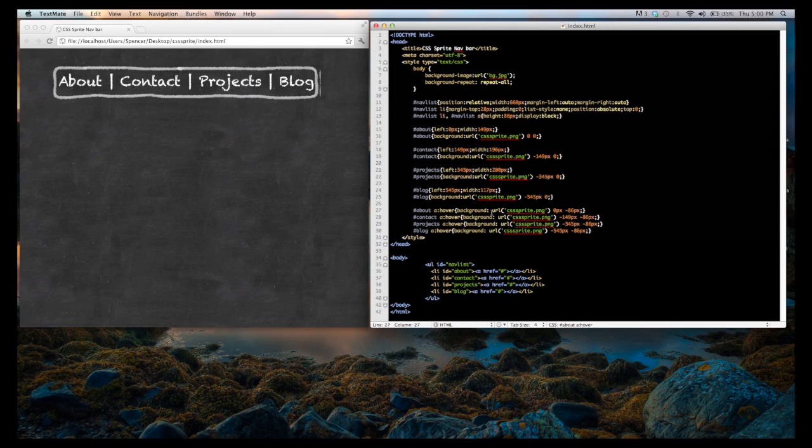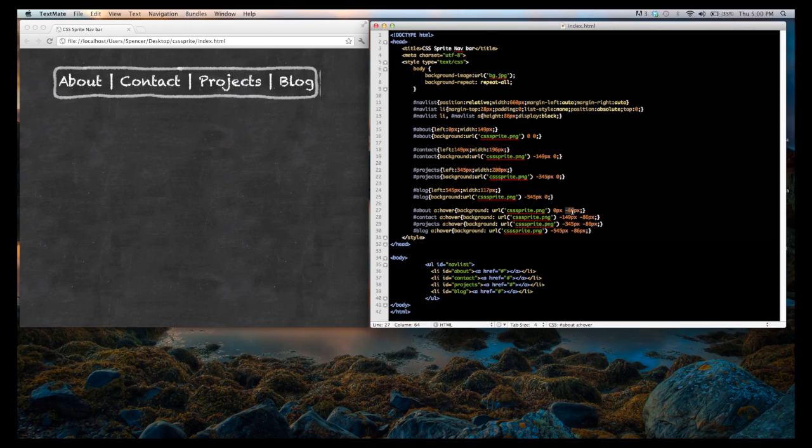So it's background URL, that's all the same, and then here it's 0 pixels, just like right here, it's 0, but now it's negative 86. Okay, and that's going to tell it it's the next one down. That's why we had to make sure we took the height measurement.